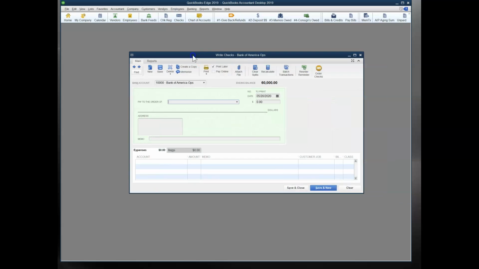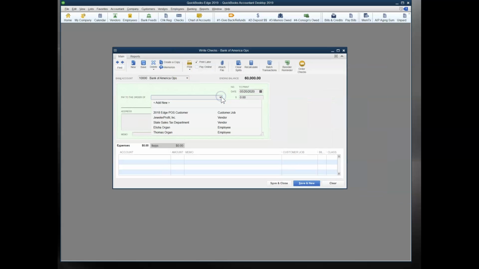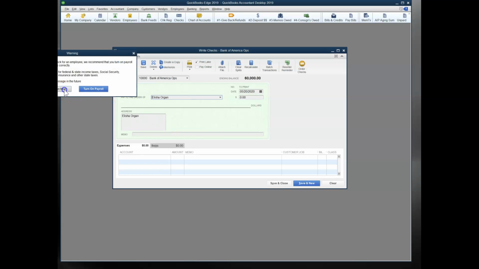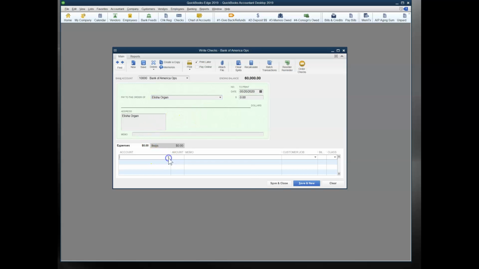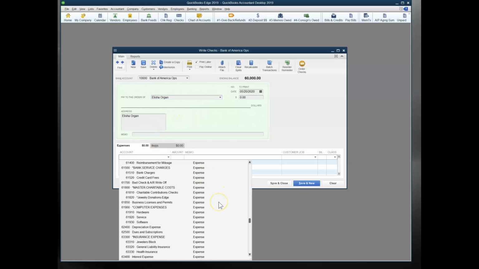Now if you were to write a check to an employee for payroll, so let's use this, and we're going to pay this employee. So I'm going to come down here to payroll.